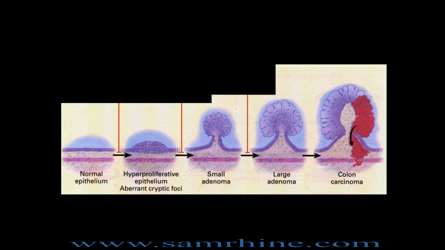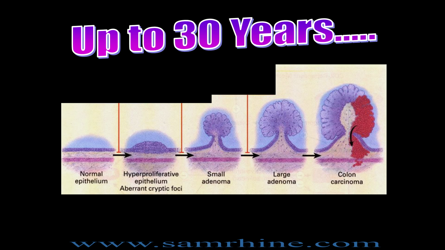Quickly, here's a sequence of events that shows the development of colon cancer, colon carcinoma, from normal epithelium lining the intestine on the left through a sequence of mutations to the cancer on the right, and we now know the entire sequence probably takes up to 30 years. And ladies and gentlemen, amazingly, experts are telling us if we could catch this in the first 27 of those 30 years, we could probably still avoid the cancer.